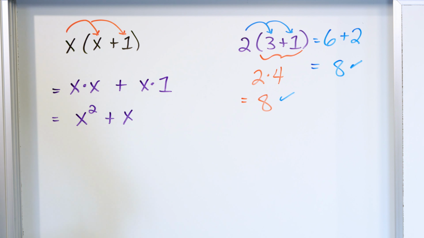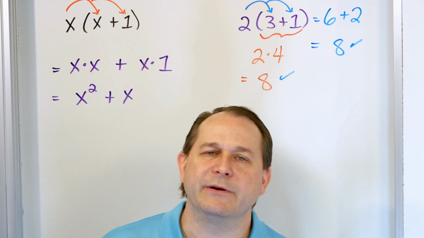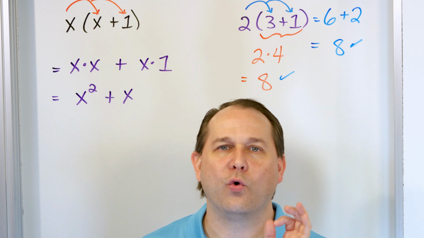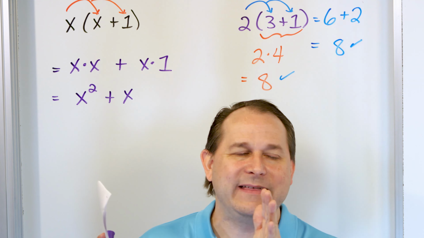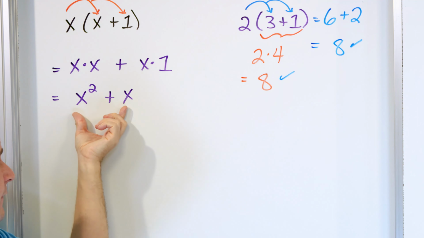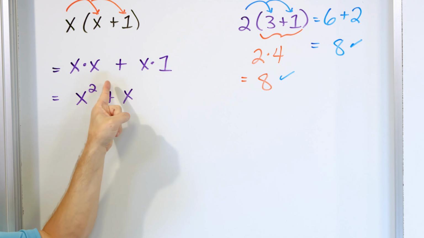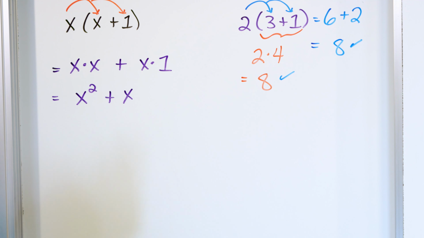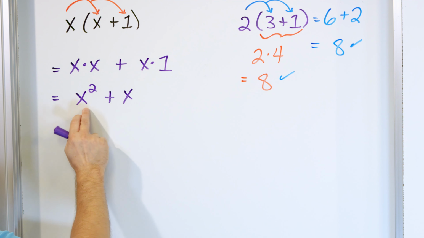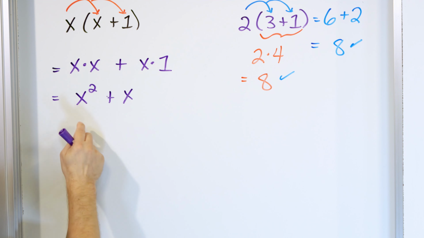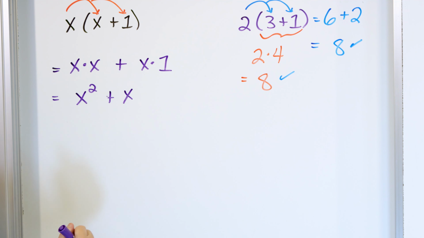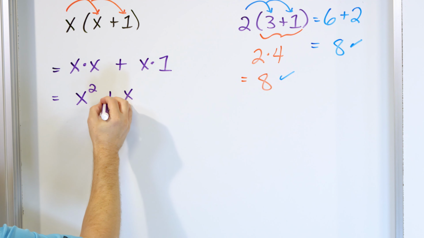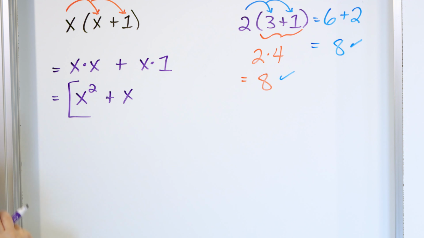Now, here's where a lot of students trip up because they want to combine these, right? Because they both have x's. They want to combine them, but you can't do that because remember, in order to combine like terms, the variables must match, which in this case they do, but the exponents must also match. And they don't match, so I can't combine them. These are unlike terms because x squared is like an entity. It's like buffaloes, and then this x is like a totally different entity. It's like airplanes. I can't really add buffaloes to airplanes meaningfully, so I can't do it. So I just say this is done.